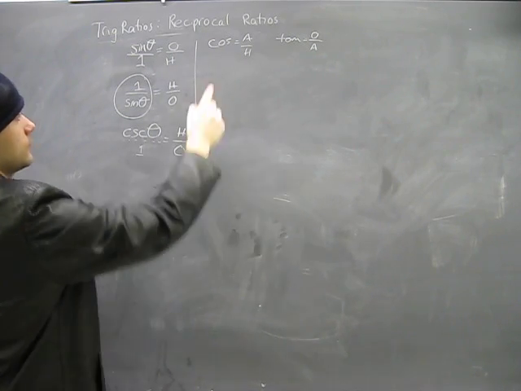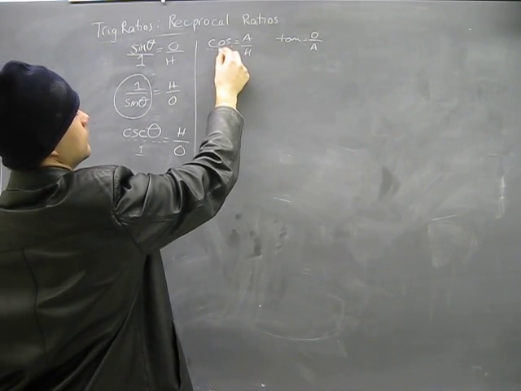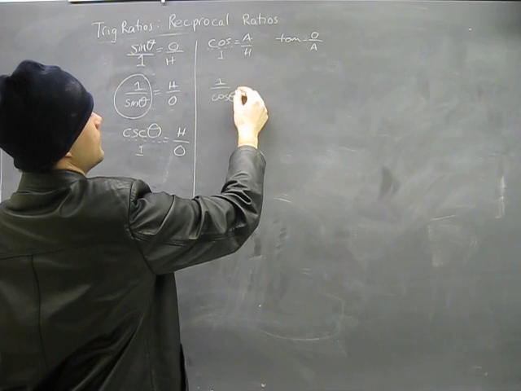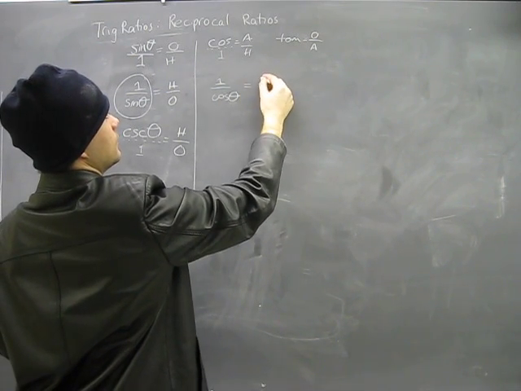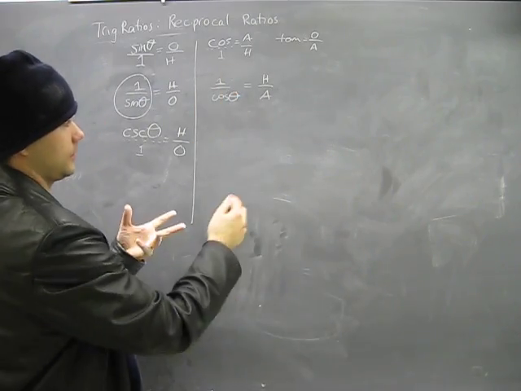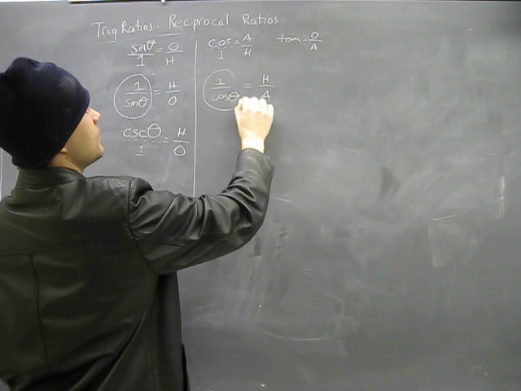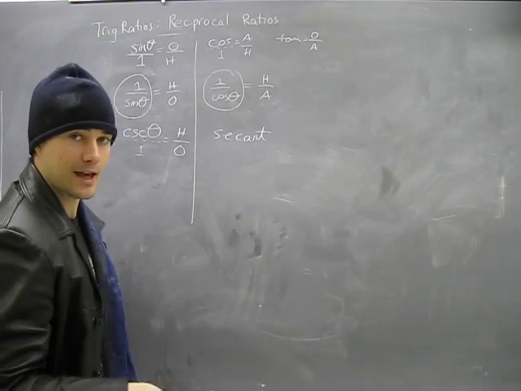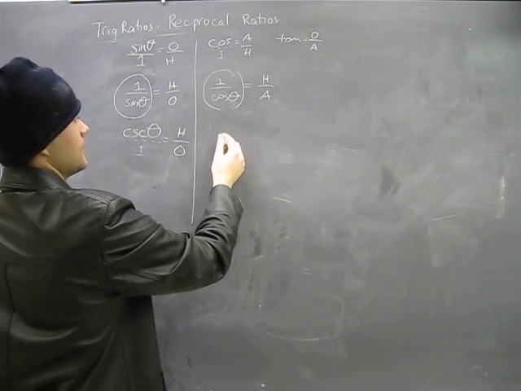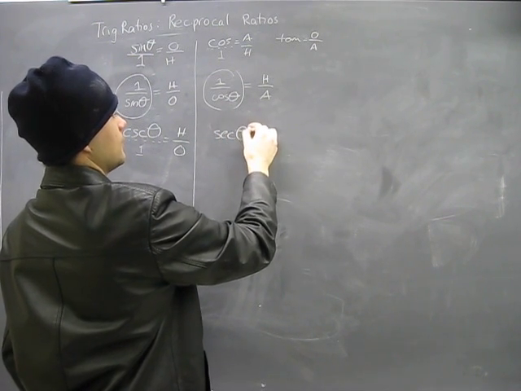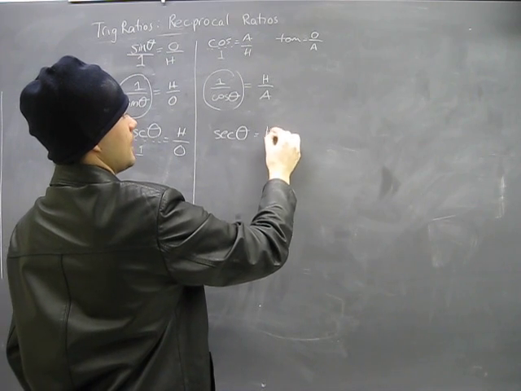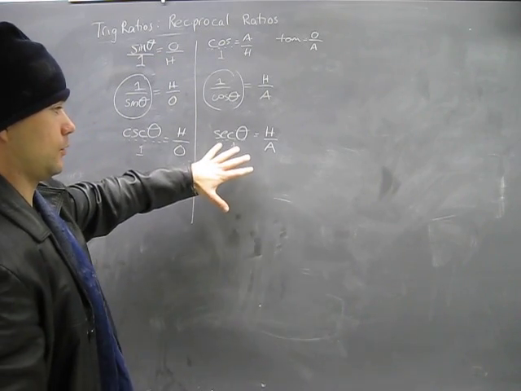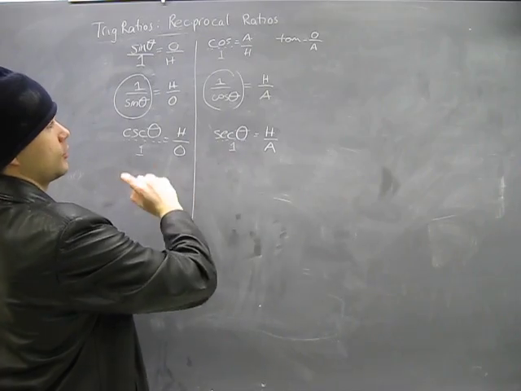Second one, cosine. Well, that's really over one, right? Everything's divided by one. Let's flip it. One over cosine theta equals H over A. The equal sign will still hold true, just like the previous example. Well, this here has its own name, and it's called secant, S-E-C-A-N-T. And its short form is SEC. So what we would write instead is secant theta equals H over A. And of course, this is one over one. It's not like floating in the middle or anything. It's a little over one. So this is our second trig reciprocal ratio.